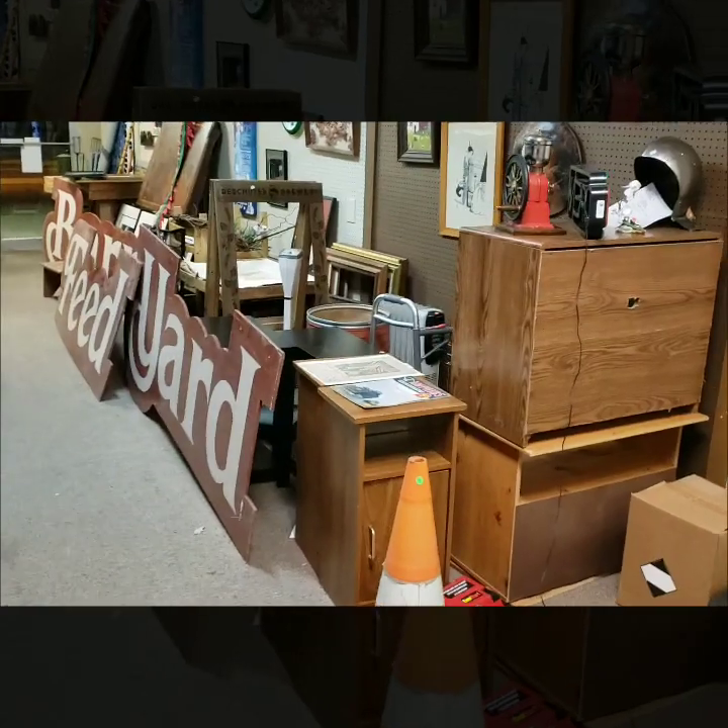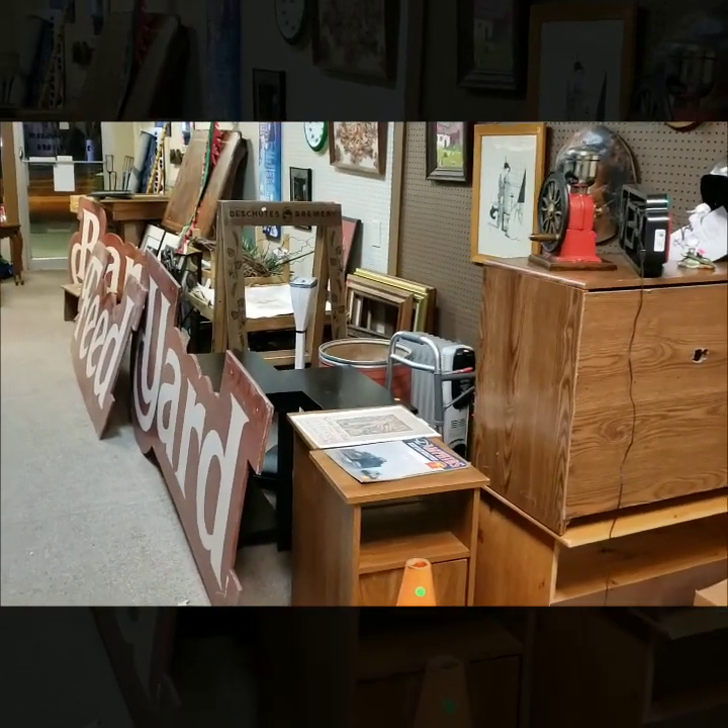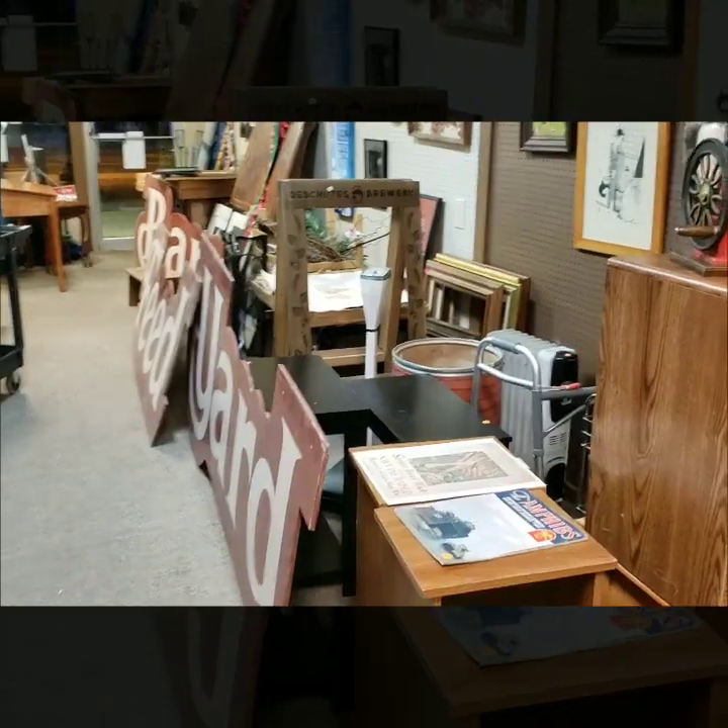Hey, this is Robin coming to you with a little bit of a show and tell, just to give you kind of an idea of some of the items that we might run through our auction house. Many of you know we started this year, started in January where, believe it or not, we've gone through 20 auctions. I think we're on auction 21 right now, up to about 450 to 500 items. I just thought I'd give you a quick go-around to some of the crazy stuff that we might get on a weekly basis. It's a mess in here, but it's always a mess — it's a revolving mess. Week over week, it's a brand new mess.